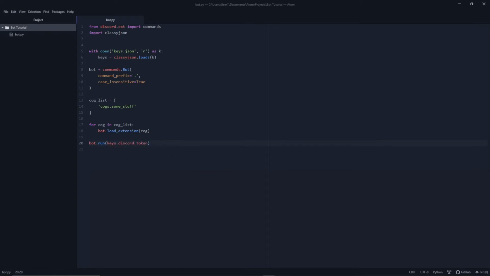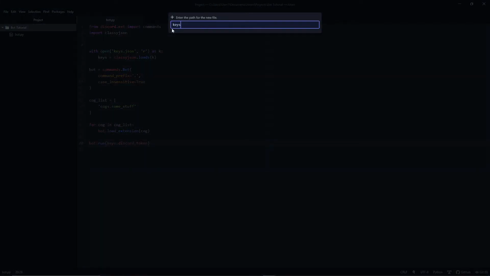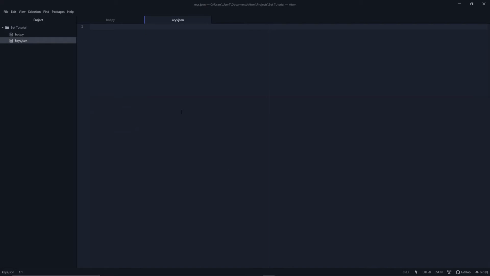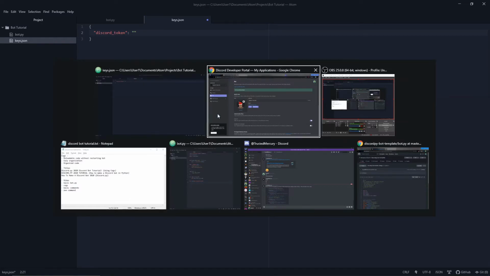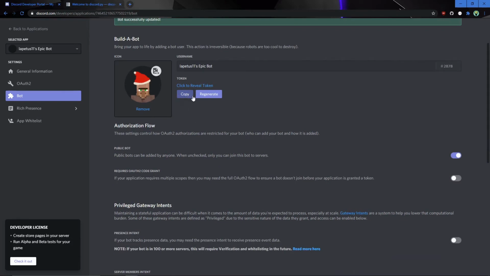Now what we're going to do is create our keys.json. So new file, keys.json, and we're going to make a key in it, or value in it, called discord_token. We're going to set it to our token up here. So when we're on this page in the Discord developer portal, we're just going to click the copy button on the token under the bot tab.